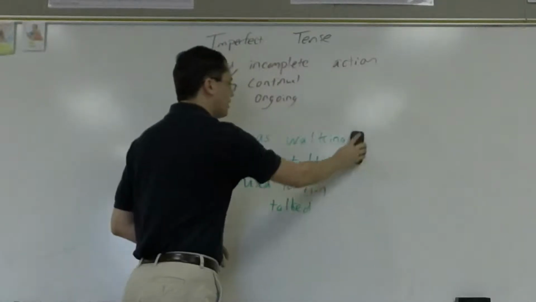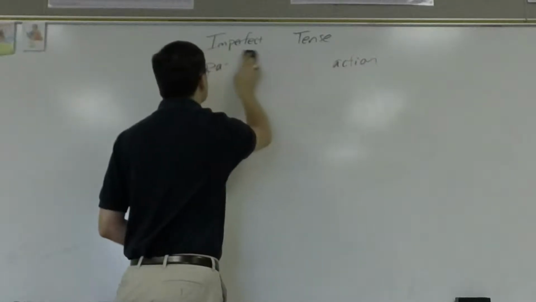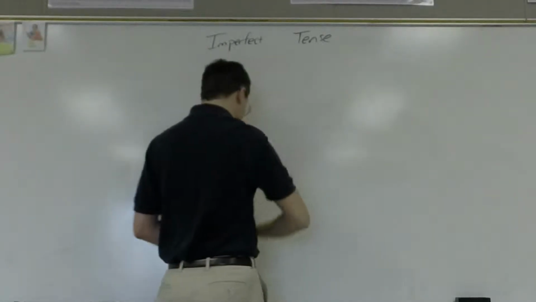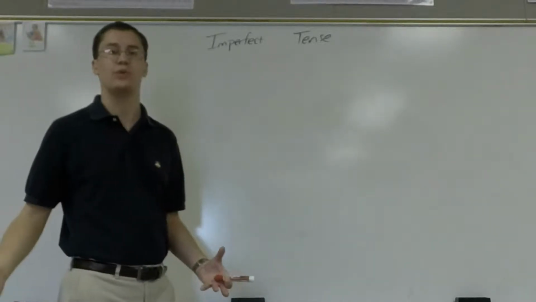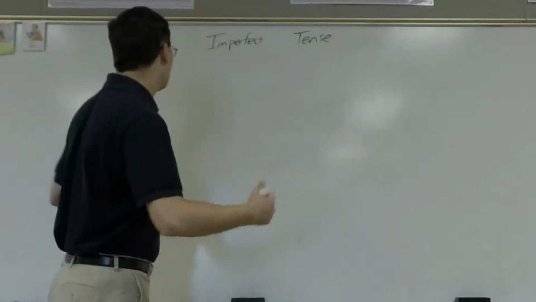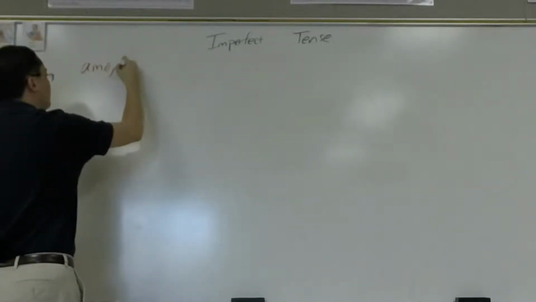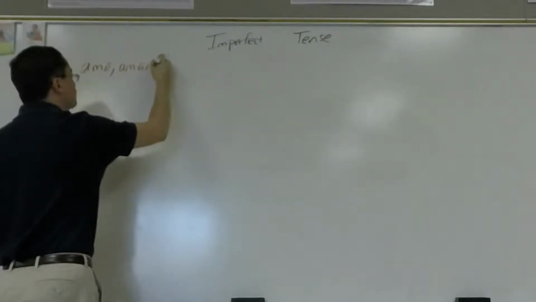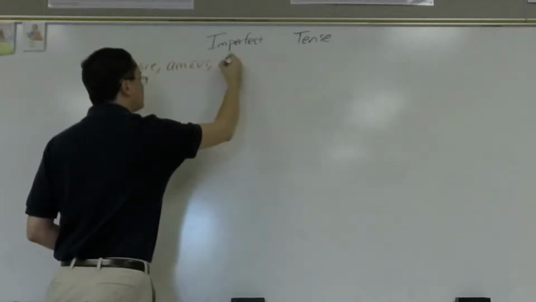Now, when we start working with this in Latin, there are a few quick little things to pay attention to. And so let's look at the formation of the imperfect tense in Latin. There are just a few steps that we need to know. We are working with verbs, so let's go ahead and use an example verb like the verb amo, meaning to love. Its principal parts are, of course, amo, amare, amavi, and amatum.